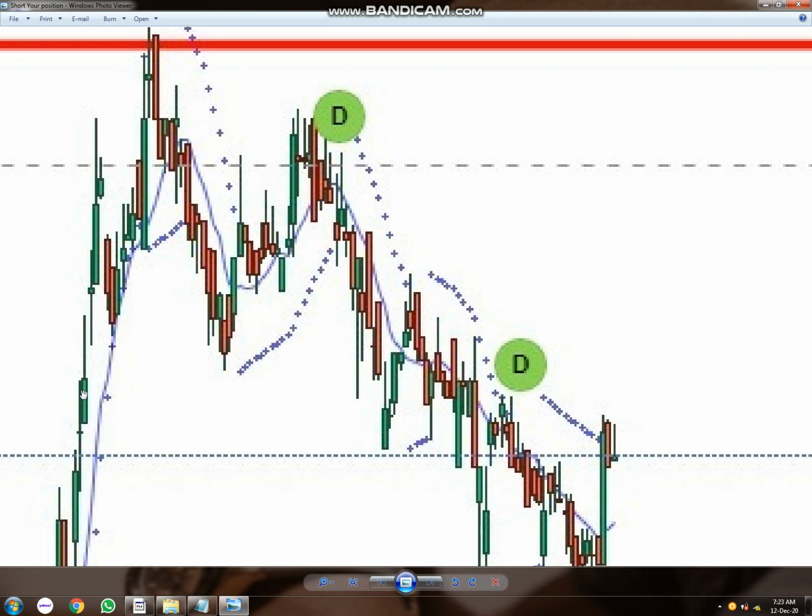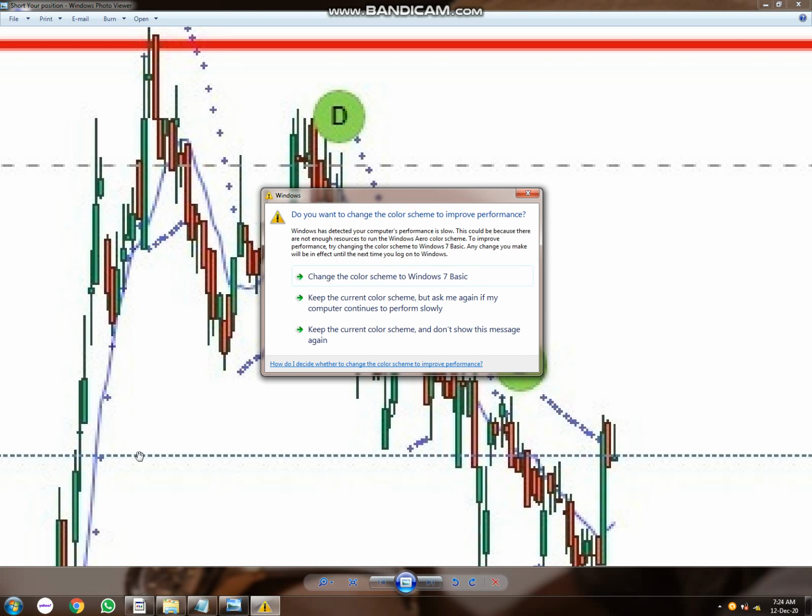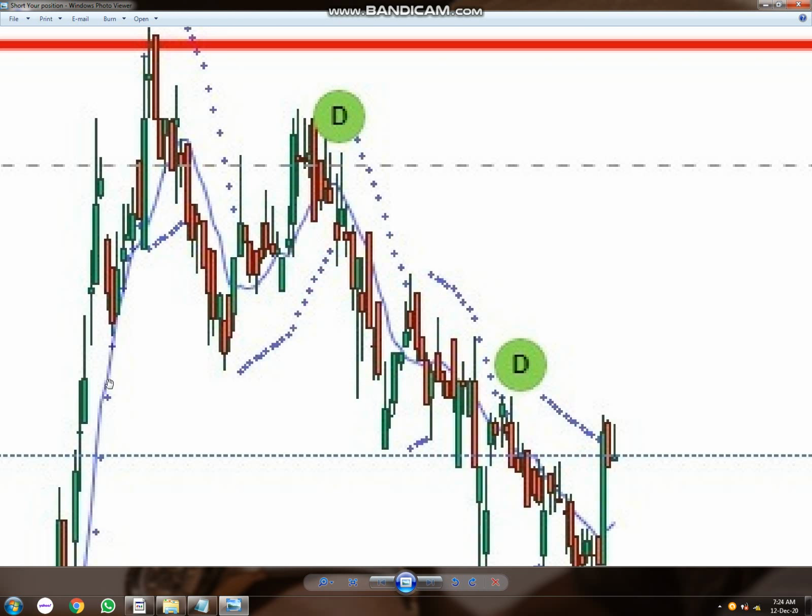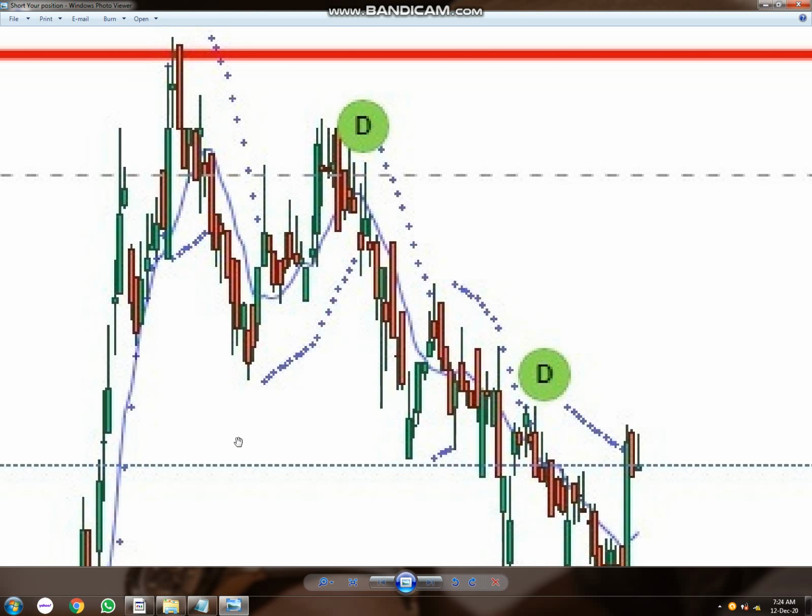instead of moving further, it starts to come down. So let's say you bought it over here and your stop loss is over here, so you're going to sell it over here to not lose much of your account. And also, the main reason for this, I consider, is that it gives you an opportunity to get out of that stock and invest that amount into another stock, which will give you much more profit than this one. So that is the main reason why I think risk margin is great.